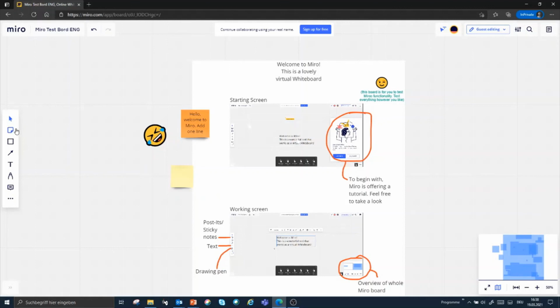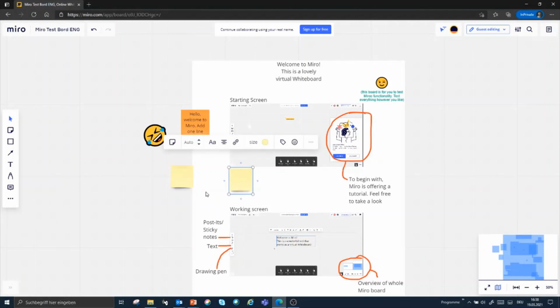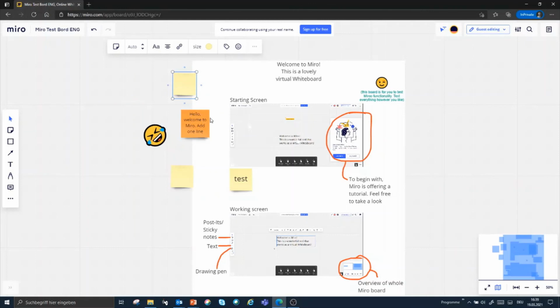To create post-its, you can left click once on this button on the square with the black triangle on the bottom right, and click somewhere in the field and just write the text. Or you can keep the left mouse button clicked on this and pull the post-it out. You can adjust the size of the post-it and you can push it around with keeping the left mouse button clicked.